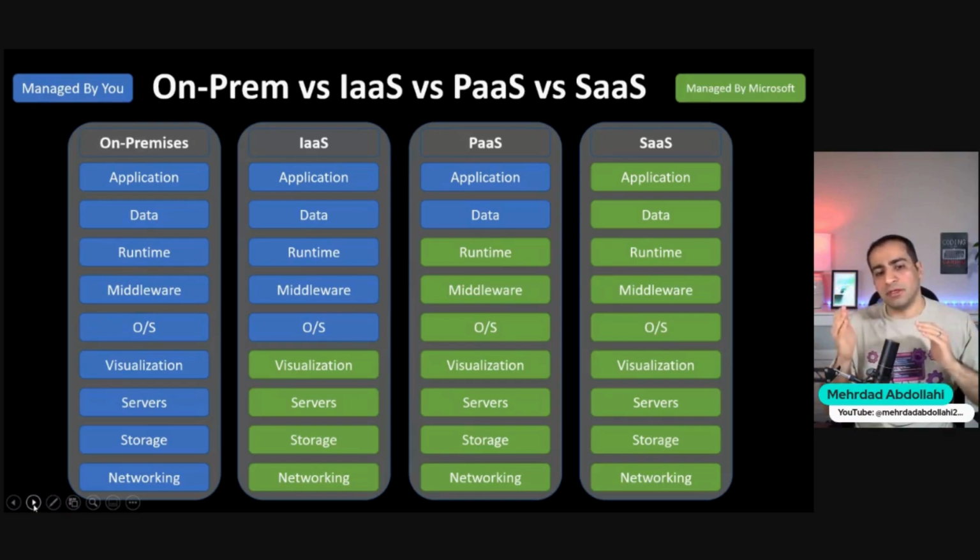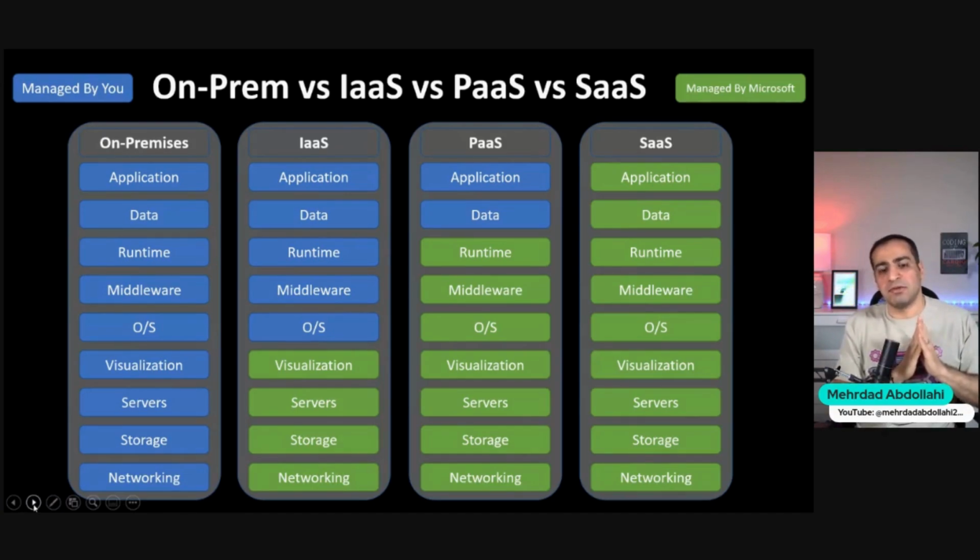So the cloud came in and covered some part of that with infrastructure as a service. They take care of some of the resources like virtualization, servers, storage, and networking. You should not be worried about the temperature of a server room, right? The next level would be platform as a service, which resolved other stuff.